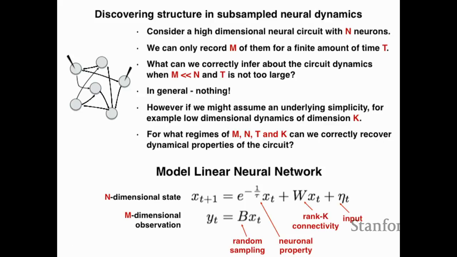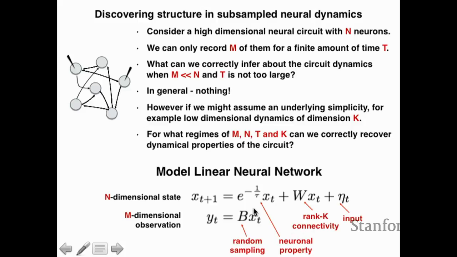So again, we'll work out the theory in a linear model. This is a linear neural network with a decay time constant of tau. It's kind of a discrete time version. There's a recurrent connectivity, and this is a rank k matrix. Okay? So basically, without this matrix, activity would decay to the origin. But because of the rank k nature of this matrix, it's amplifying activity patterns, but only in k dimensions. Okay? And there's some noisy input that we're just going to take to be white noise here.